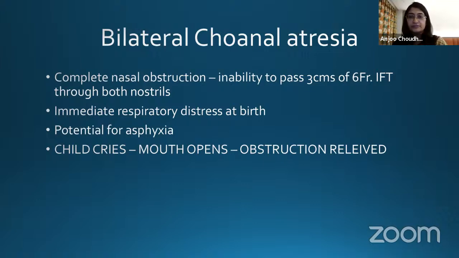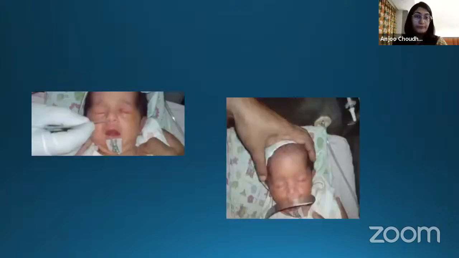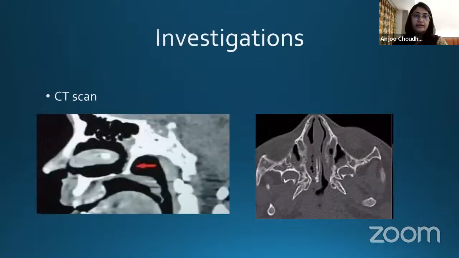But the typical presentation would be that when the child cries and opens the mouth, the obstruction gets relieved. This is exactly opposite to laryngomalacia. Hence, we need to check this at birth. When the child cries, there is air passage through the mouth and the nose obstruction is irrelevant to this child. So as a clinician, our main aim has to be to keep the child orally open. How do we check it? By passing this catheter, and also by using this basic instrument that everybody has in their clinic, which is the tongue depressor. We see absence of air blast in the neonate.